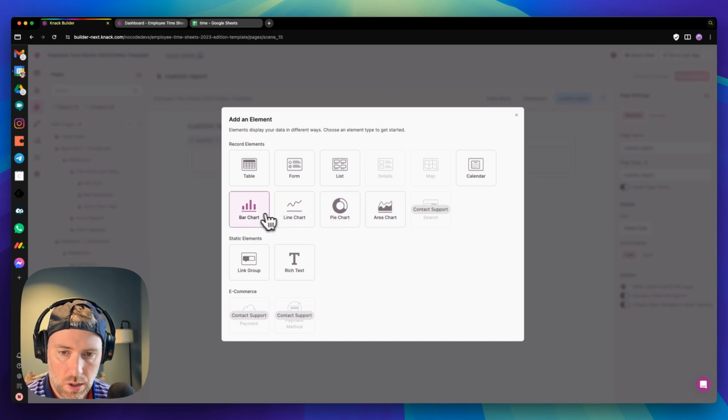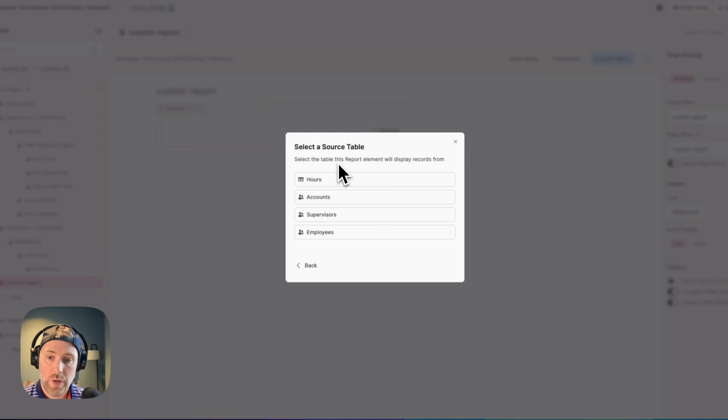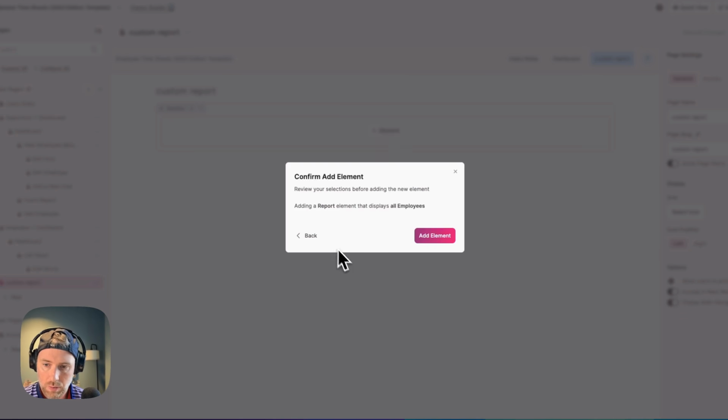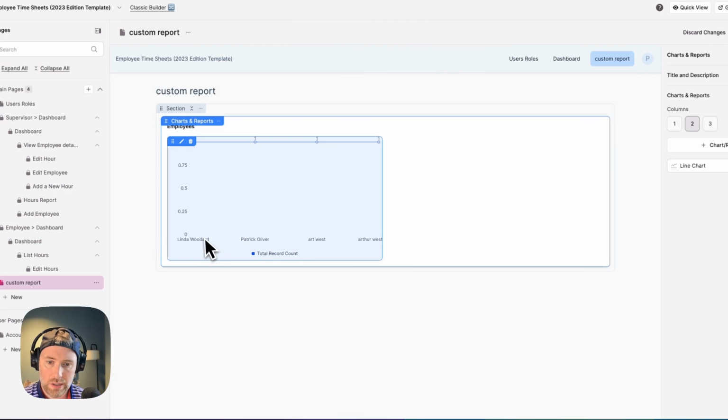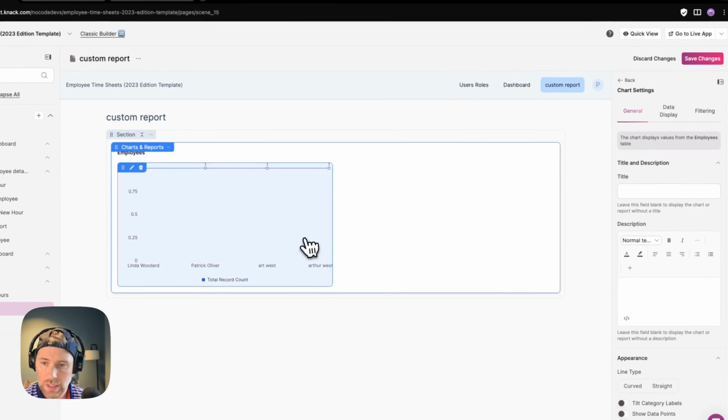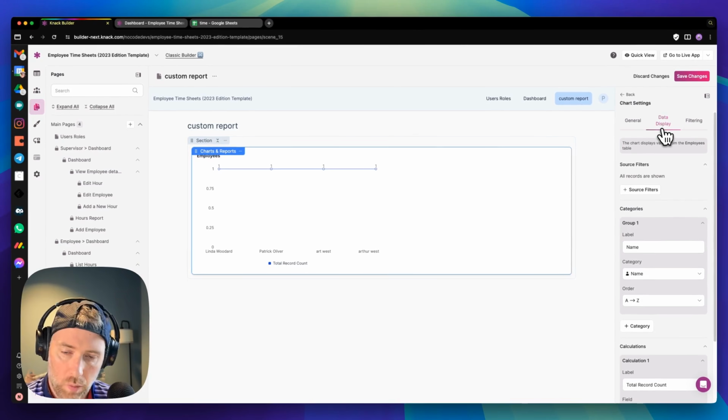We could just choose line chart, for instance, and then we can choose the table that's going to be used to populate the chart data. So we could take a look at our employees. We can hit add. We can see our different employees, and then we can start to connect data to it and choose which data we want to display as well as filter it. So really cool and easy to build powerful custom reports for all of your data, manage your employees' time. And again, you're not limited to just syncing your data to something like Google Sheets. You could use a ton of different apps that are built right in within Knack.